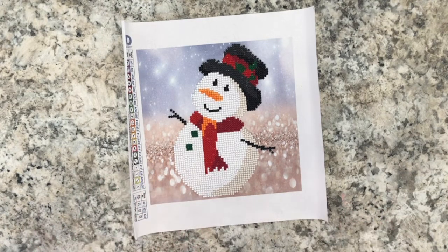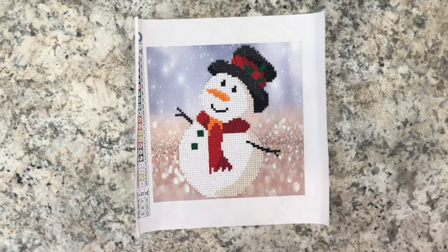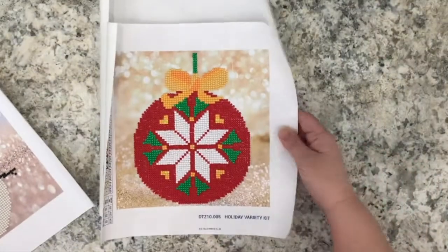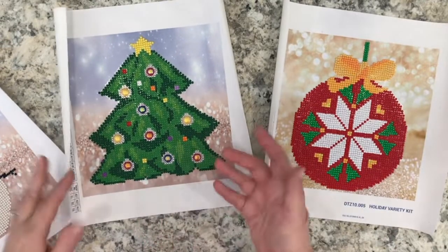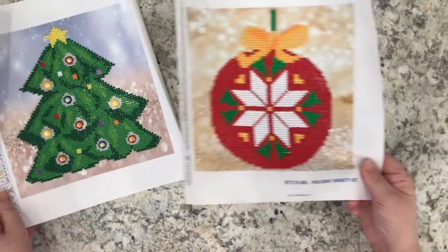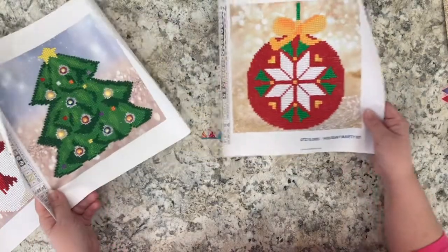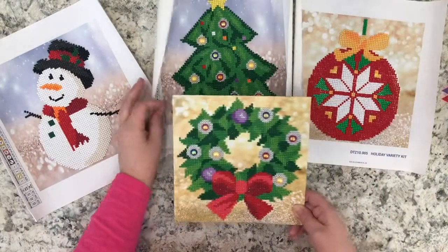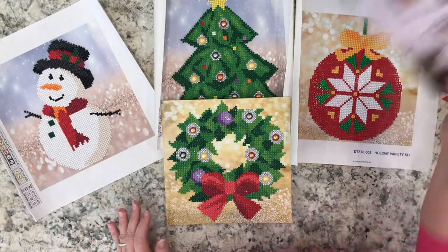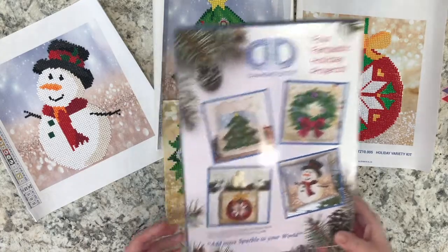I had a lot of fun making these projects. They were so easy and quick to make. I was able to do them while watching movies — sitting on the couch with a light pad underneath. I worked one color at a time, which was easier in case my cat Snowball jumped in my lap. The beads did go flying several times because Snowball jumped on my lap, but at least I only had one color to pick up off the carpet.